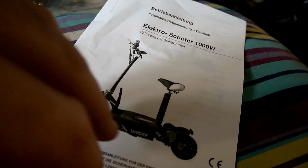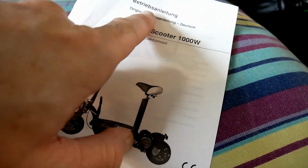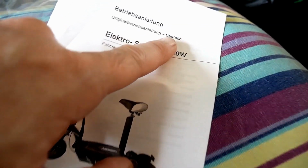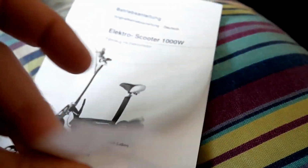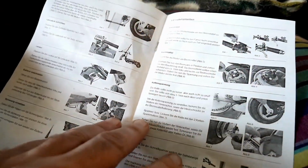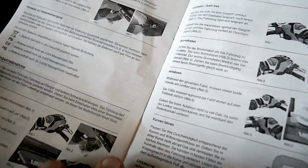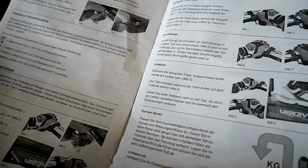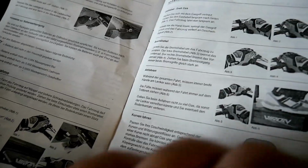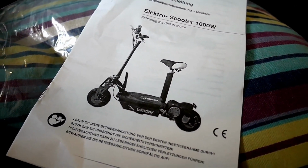Right, the manual. So as you can see, electro scooter, 1000w. It's in German. So just a quick look at it. No good to me. Can't read German. Got a good idea what to do. Start with the handlebars or front wheel probably. Yeah, start with a front wheel, then the handlebars, put the batteries in. Pretty straightforward really, if you've got a good idea what you're doing, but otherwise I don't know.